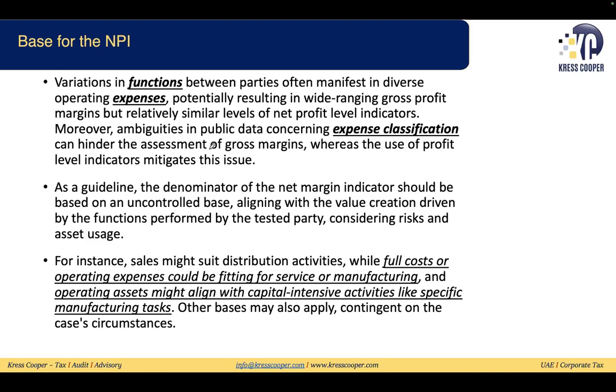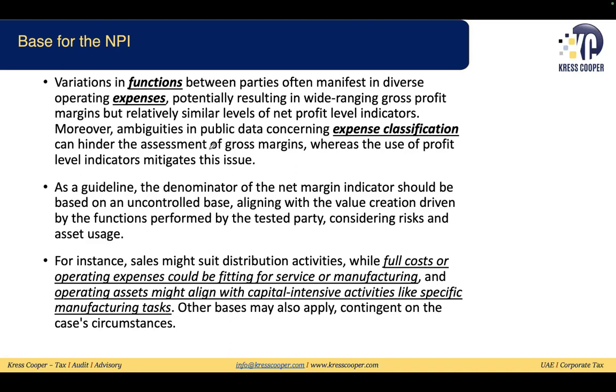So the functional analysis is very important. We need to look into this in detail: what are the functions being performed by each party, to ascertain and make the adjustment, to make sure the price of a controlled transaction is equal to the price of an uncontrolled transaction, and the NPA of the controlled transaction is equal to the NPA of the uncontrolled transaction. I just wanted to give you an example.